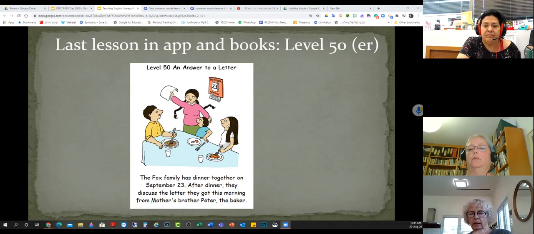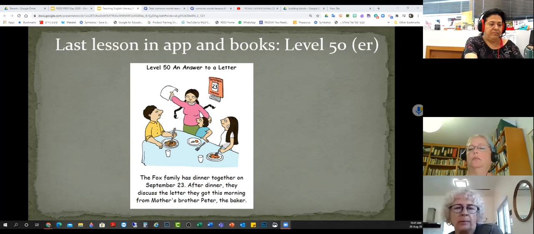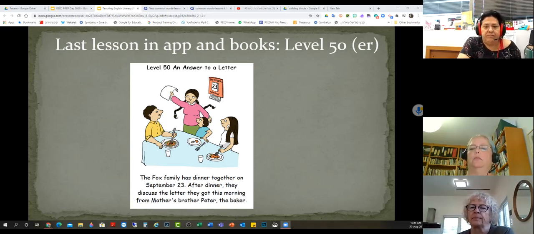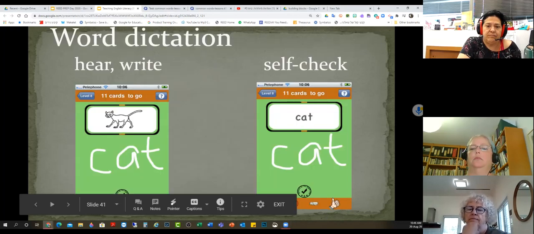And here's an example with ER and also the meanings of suffixes that have ER: faster, driver, and teacher. We teach the meaning of it and how to say it and lots of common words that use it. So this is the level that they get up to after the 50 lessons.